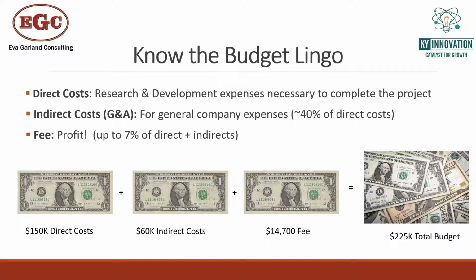So as you're constructing your budget, it often makes sense to really work backwards to start with, okay, what is that total allowable budget for the agency? Maximize your fee because your fee can be spent on anything. Maximize your indirects because that's important for running your company. And then see what's left and see if you can construct your research budget within that restriction of the total direct costs that remain.